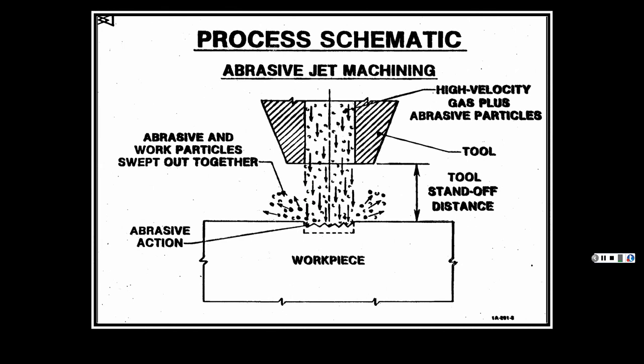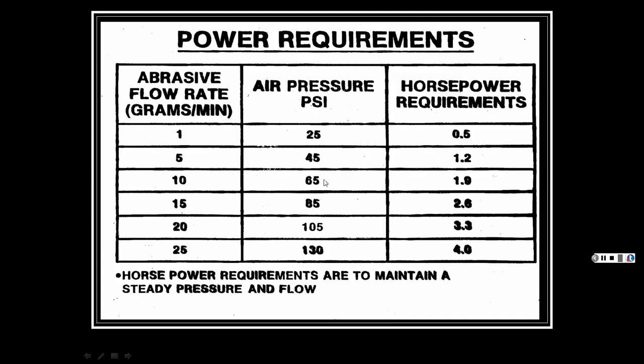It's similar to sandblasting, like I said, but let's say, for instance, you're doing fine detailed stuff for thin materials. Sandblasting is just that. You get sand, and you know how coarse sand is. You've been to the beach, okay? Or you've played in a sandbox, I should say. Here you can use finer grit materials, different types of materials, very fine. So you can cut thinner materials. If you use a sandblaster on real thin materials, it would be too big.